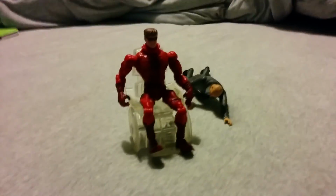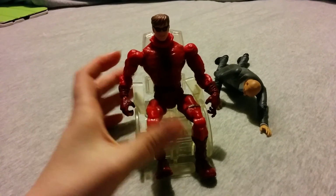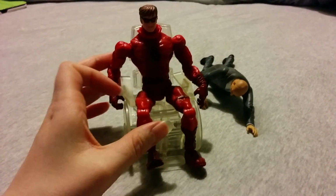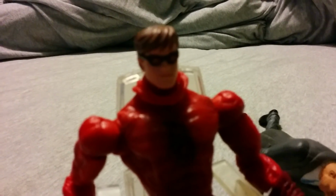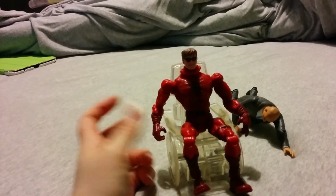So you can just see here. I don't know what wave this is from or anything, but the old Marvel Legends Daredevil. Oh, this is the Face Off with the Kingpin, right? The Unmasked, obviously. Matt Murdock face sculpt, head sculpt. Oh, not gonna focus. Cool. Well, anyway, I grabbed this guy for cheap from a guy on Facebook.